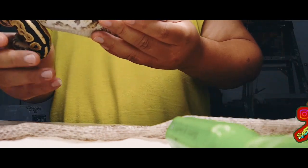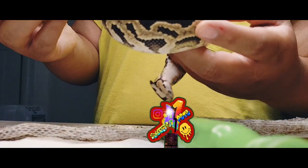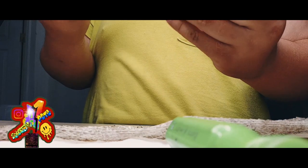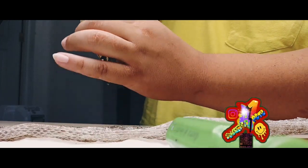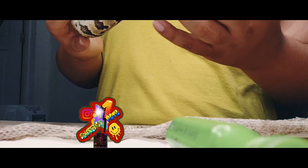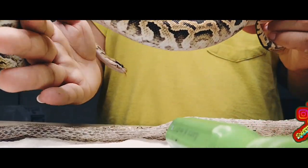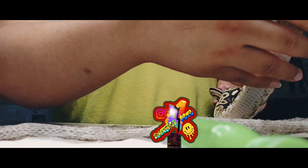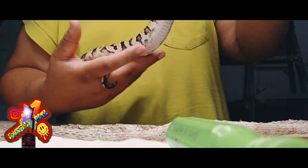This is Tycho — he's our ball python. He's a black pastel fire. Do you guys see how he's much rounder? And he's not overweight. The way you can tell if a ball python is becoming overweight is right here on the tail end side — there would be a lump right before the tail. You definitely don't want your ball pythons overweight either, and that's how we were taught to look out for an overweight ball python. As you can see, he is a much different body shape — very round. He is roughly about 300 grams. He is also an October-hatched ball python from a completely different breeder.